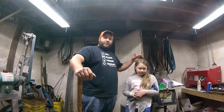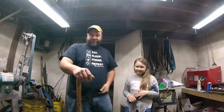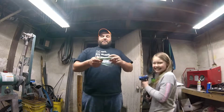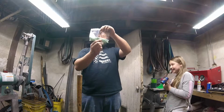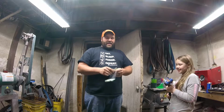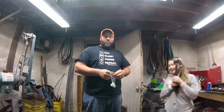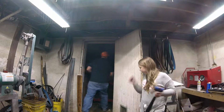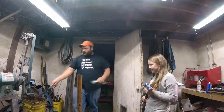All right, guys. So it's the next evening. I'm finishing up a few repair projects for the guy I do tree work with, and my little girl's down here. We're going to work on forging this slime. So, first thing we got is the slime out of the freezer. Now, this stuff is rock hard. I don't think it's going to work like clay, but we will see. It's very doubtful. Let me grab a pair of tongs. Make sure they're cooled off.